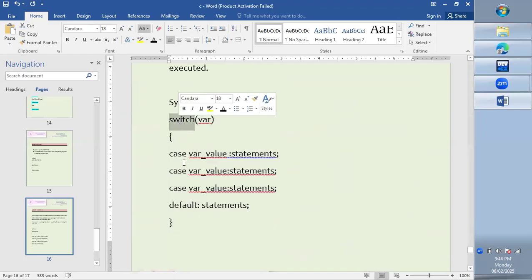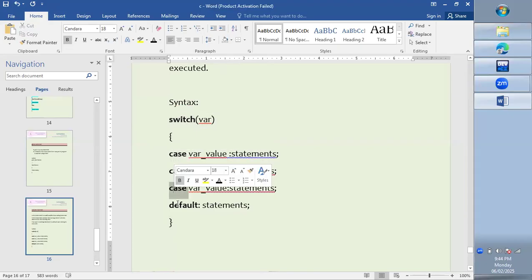So switch, case, and default are all keywords. They should contain all lowercase letters, and their spelling should be the same. There should be no change in the spelling or meaning. As they are keywords or predefined words, this variable value is the user defined value.